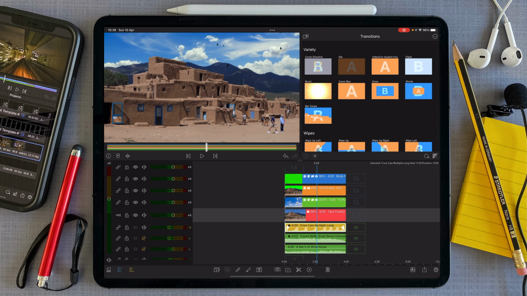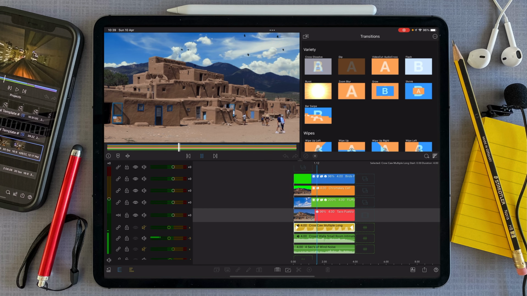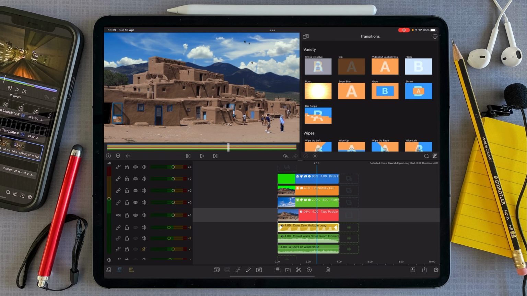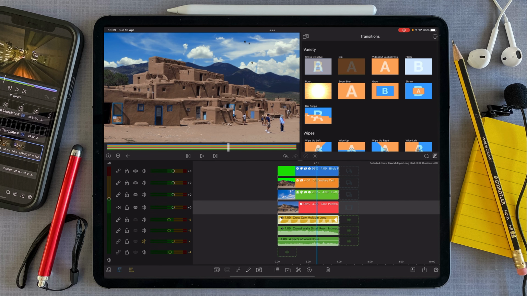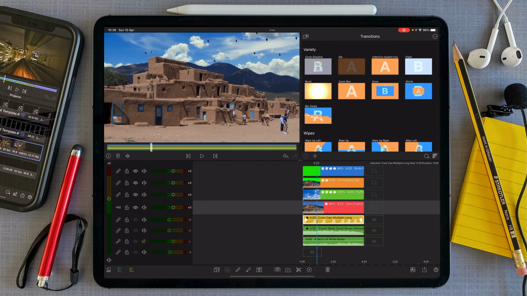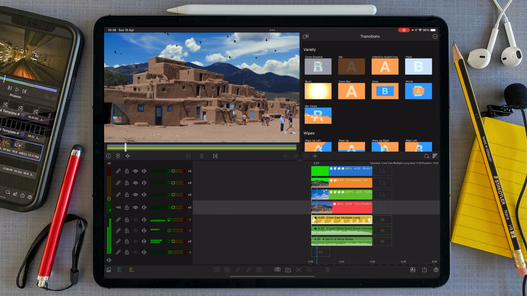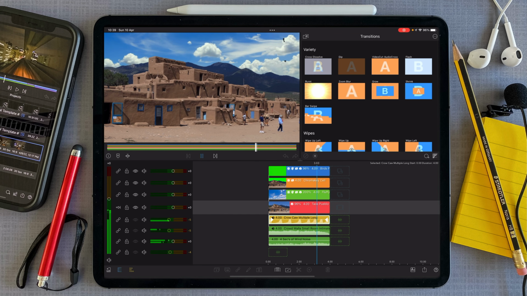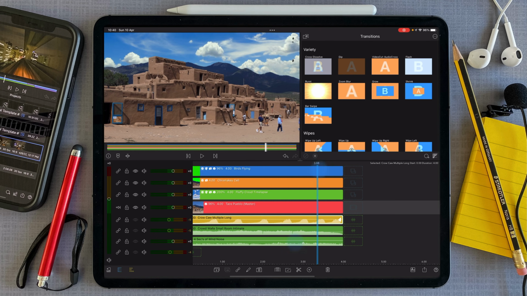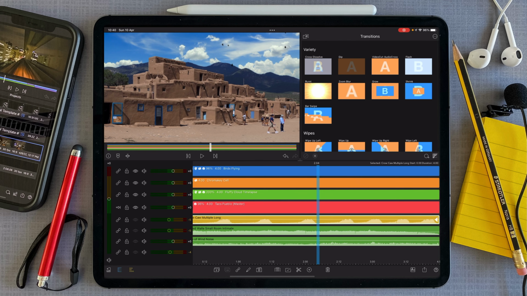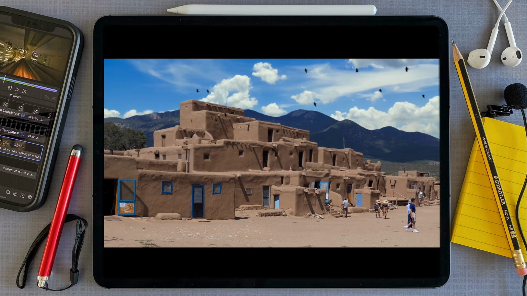After that, I added a crowd sound, and then just to increase the ambience a little bit more, 4 seconds of wind noise. If we tap on that and play the whole thing together, this is what it looks like. And there you go. That's how we can play with time as a video editor in LumaFusion. It's as simple as that, or as complicated as that, however you like it to be.